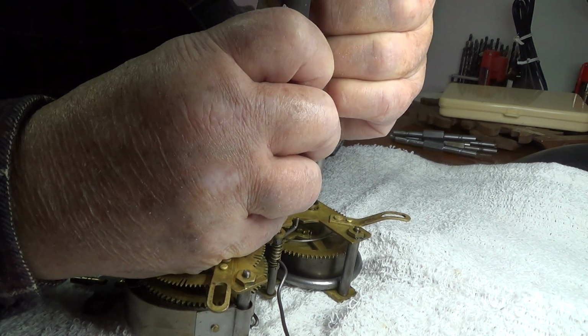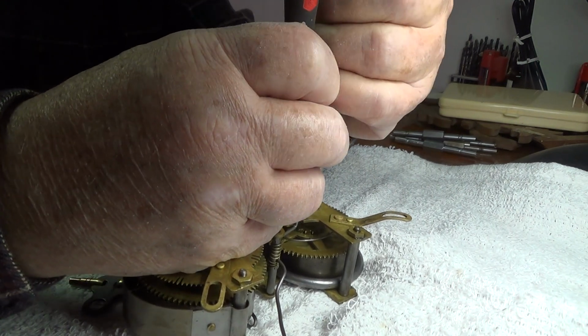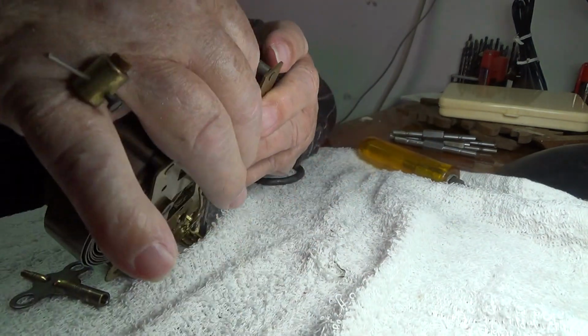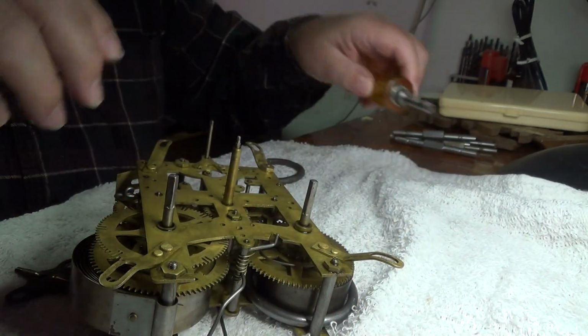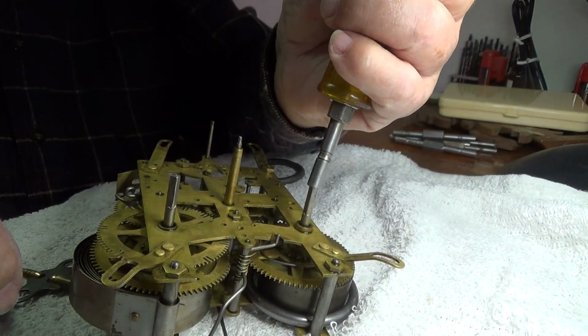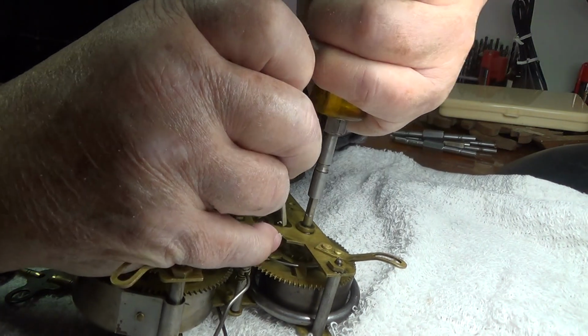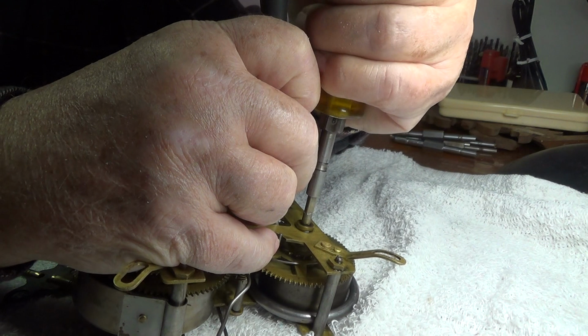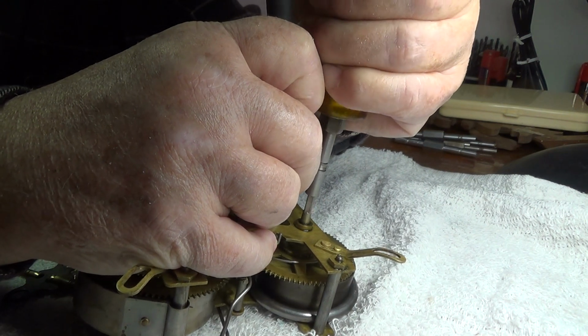That click is not in the best of health either. Okay, a little further yet. Pull the click spring, click back, let this down.